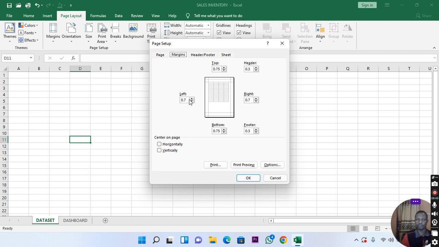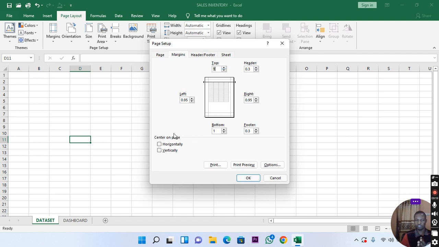For example, if I am updating the left margin to this, the side facing it, which is the right, should be updated to the same value. This is for the header, this is for the what? The footer. I'm talking about these four main margins: the right, the top, the left, the bottom. If I'm taking this to 1, then this should also be 1. The idea is that you are able to centralize your record when it's printed out.